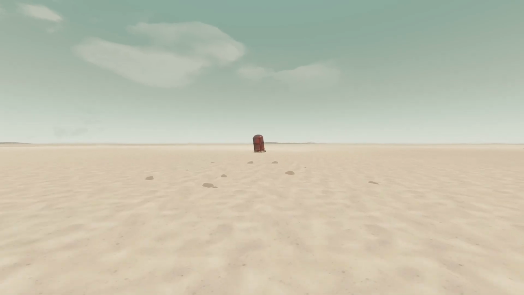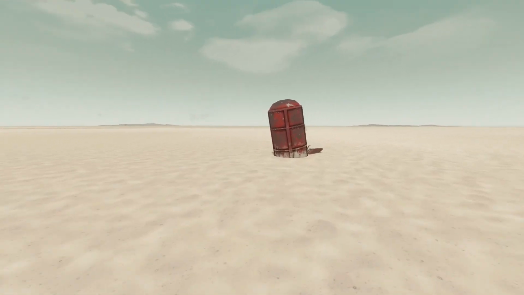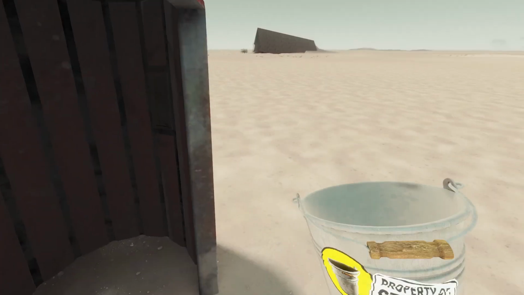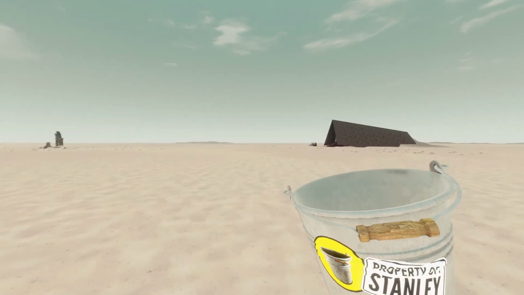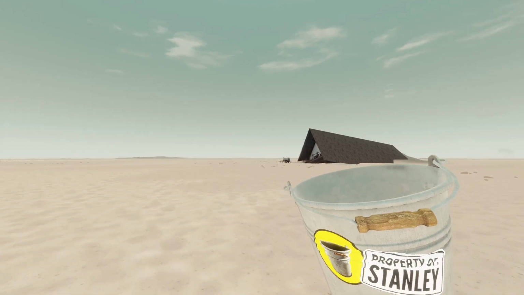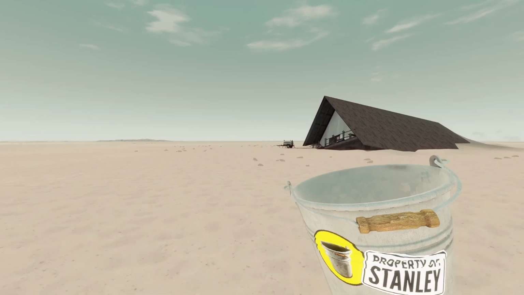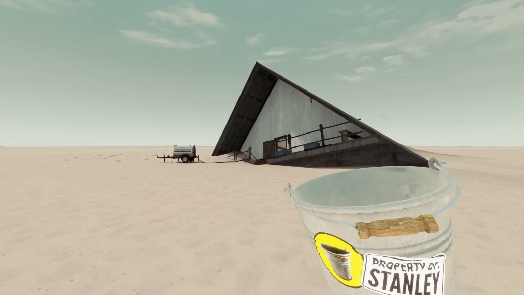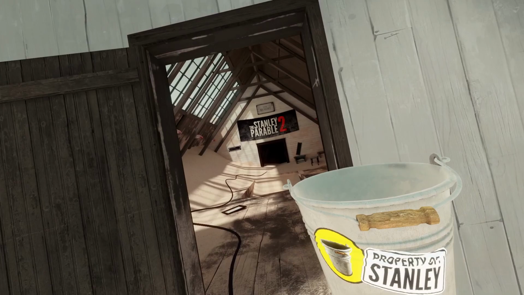What are you doing here? Shouldn't you have escaped or something? Oh, the bucket. I don't know if I'm supposed to have this here, but I'll take it, I guess. Yeah, I'll just keep the bucket on me. Why not? Let's see. Looks like there's a generator outside, probably keeping the lights on in this thing, somehow. Not sure how that's still running, but whatever.